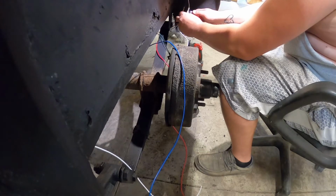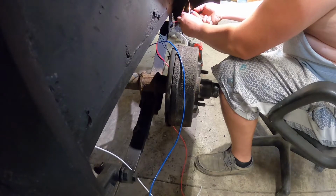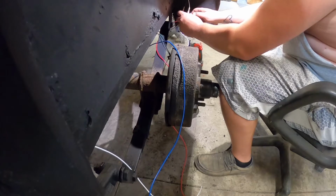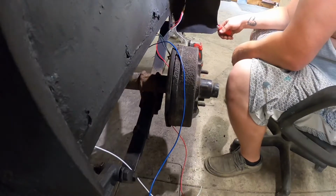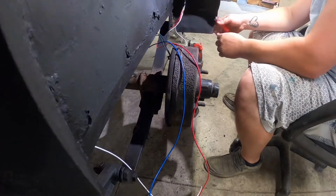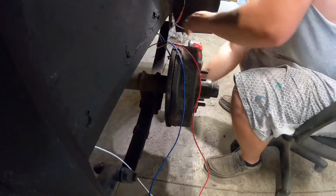Daddy, why is the battery up here? Daddy. Why is the battery made up here? Just is, bub. Why, Claire?